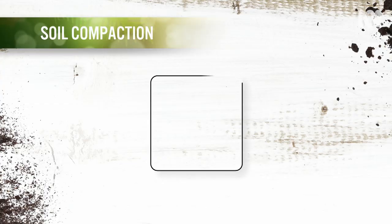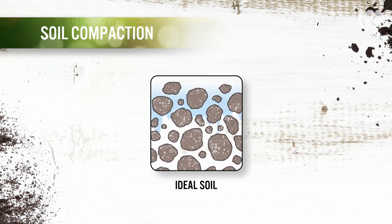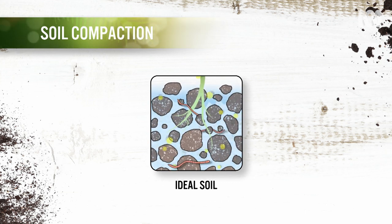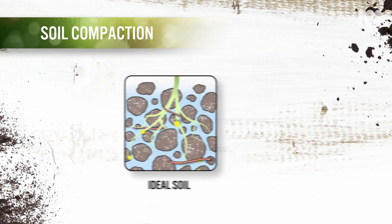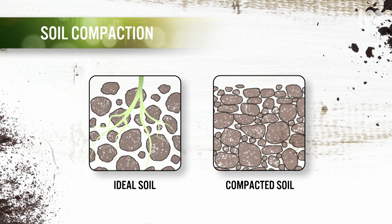So what is compaction? Well, ideally soil has air pockets to allow moisture, worms, roots and microbes to pass through. When soil gets compacted, these air pockets get squeezed out and it's harder for plants to grow and for water and nutrients to reach the plant's roots. Instead, water can pool on the surface and plants can literally suffocate.